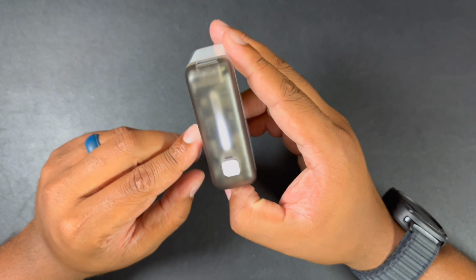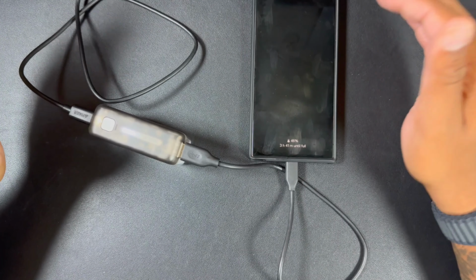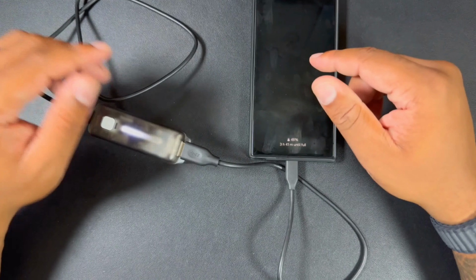And then the cool thing about this is, if it's charging up and you want to charge up another device at the same time, get a Type-A charger, like so, and you plug up something else, so you can charge it up at the same time as your battery pack is getting charged up. So if you don't want to give up a port, plug this up and plug another port in, so you can keep this charger going, and then you charge up your phone as well, or whatever other accessory you have, whether that's your headphones, action camera, a controller, you name it, just whatever you have laying around you want to charge up.